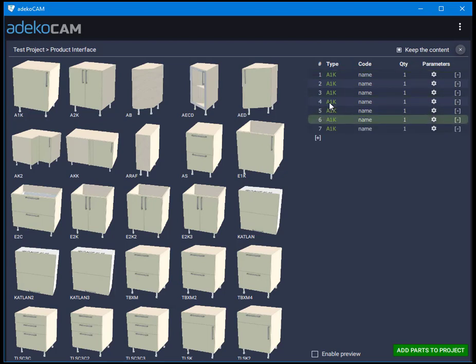The columns of the list are module type or product, product code, number of items, and model parameters. As in the door interface, you can either select a line and click on the product to pick up the product name, or you can enter it manually. The entry appears in red until it matches an actual item in the library, upon which it turns green. Model parameters allow us to produce different end products out of the exact same product model. To see and modify the model parameters of a product on a certain line in the list, click on this button.